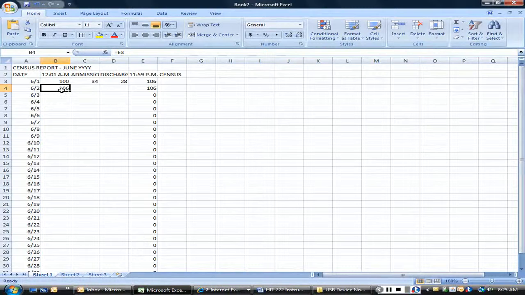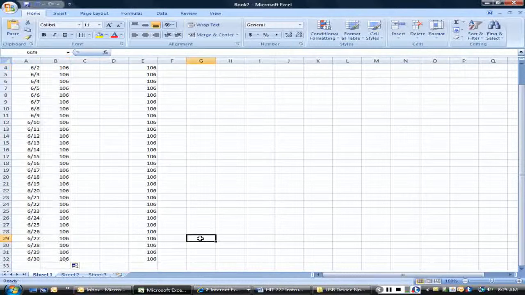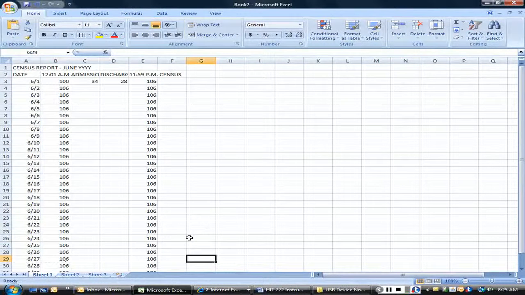And we want to do that every day. So since we've put our formula in, let's go from the cell in which the formula was entered, copy it all the way down to the 30th of the month, let up on our mouse, and there we go. So again, these numbers are changing because we're putting formulas in, and then we're going to put data in.